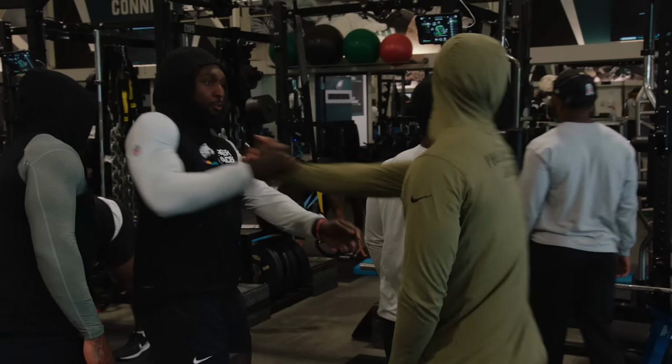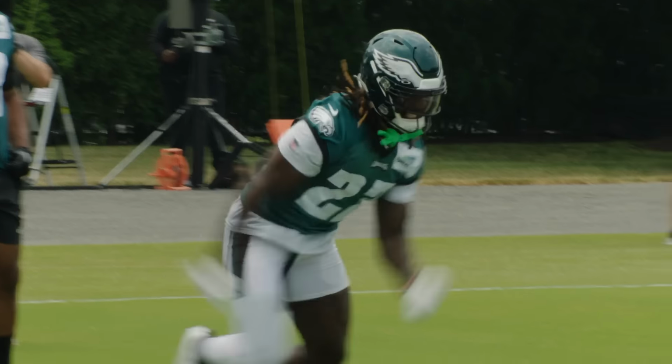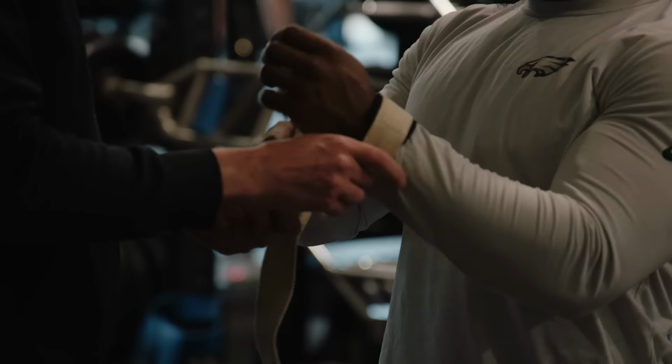All right, let's get into it. Use that glute. Bring up the knee to hip height.